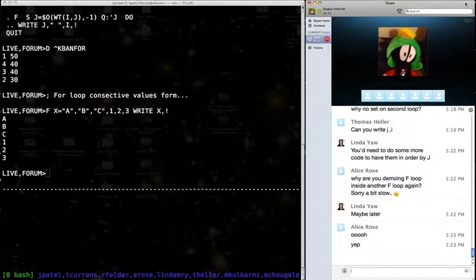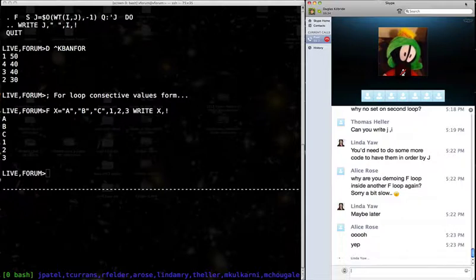So remember, we had for loops that had counters and they use $ORDER and so on. This is yet another form of the for loop. It's not as commonly used in VistA because most of the time in VistA we want to iterate through arrays, but in this case you just go through a value, or a set of values. So it's not really commonly used, it's just there in case you need it.